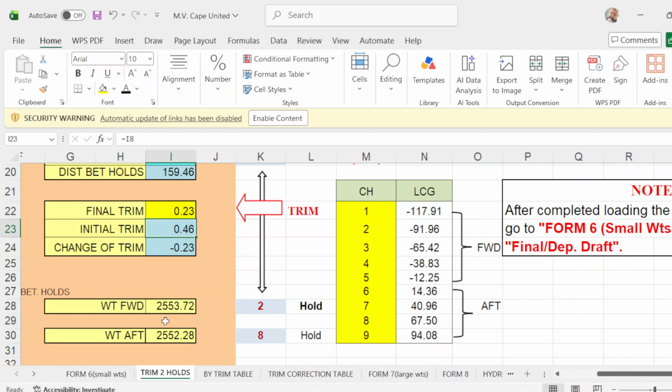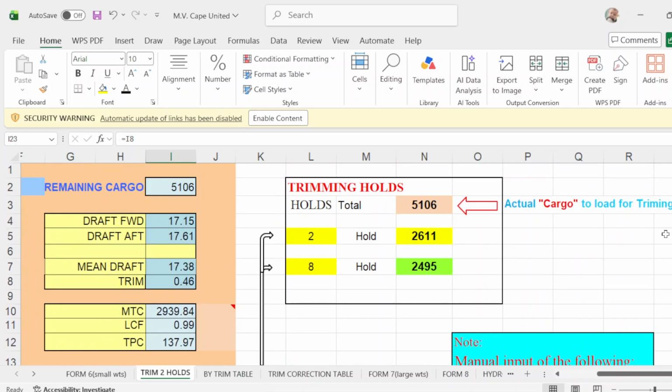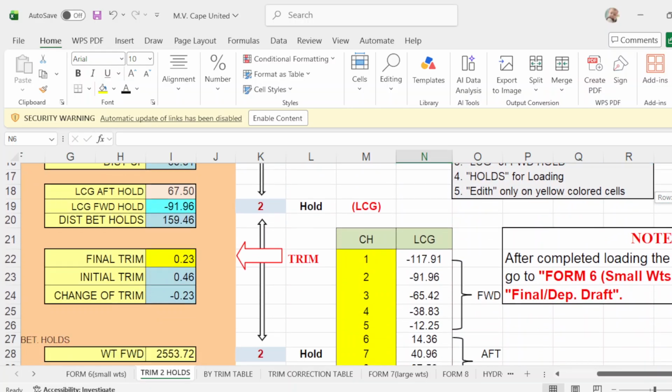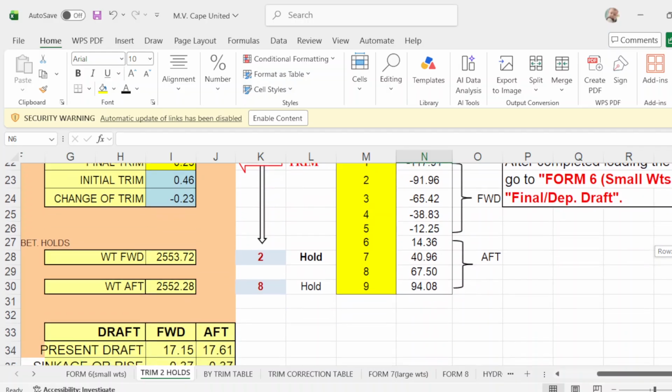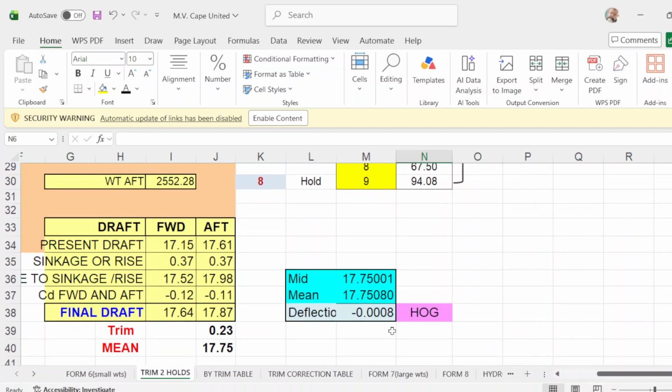Number 2 is 2554. So put here 2554. And number 8 should be 2552.